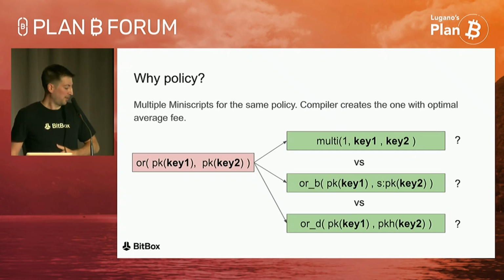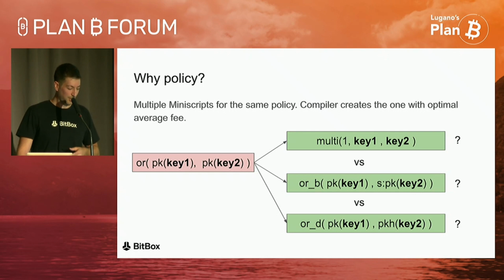Also, same with script, right? The policy, like 1 out of 2 keys, for example, can compile to many different Bitcoin scripts as well as many different Miniscripts. All those 3 are valid Miniscripts for the same spending condition, but they have different properties, like different sizes, and how you construct the witness is different and so on. So you don't want to bother with writing the Miniscript. You just write the policy and let the compiler figure everything out and give you one of them, and you will be happy because you know it's the most optimal one in terms of fees and size and everything.